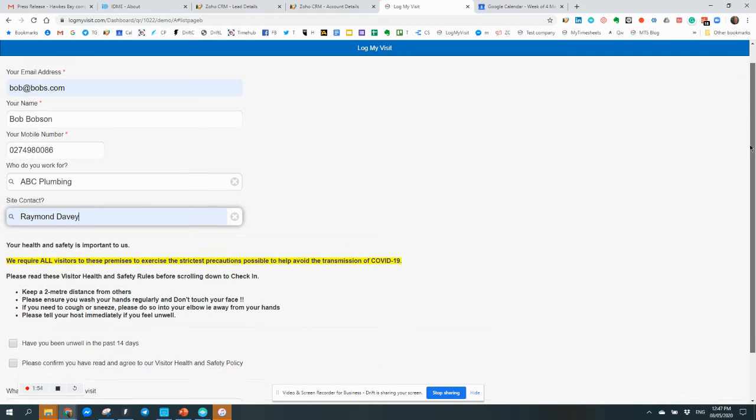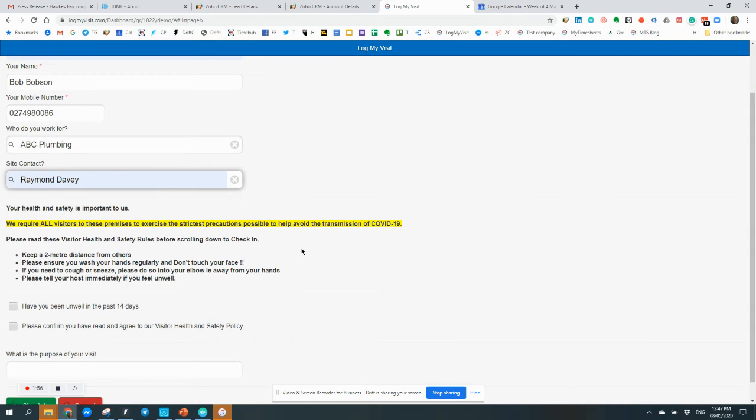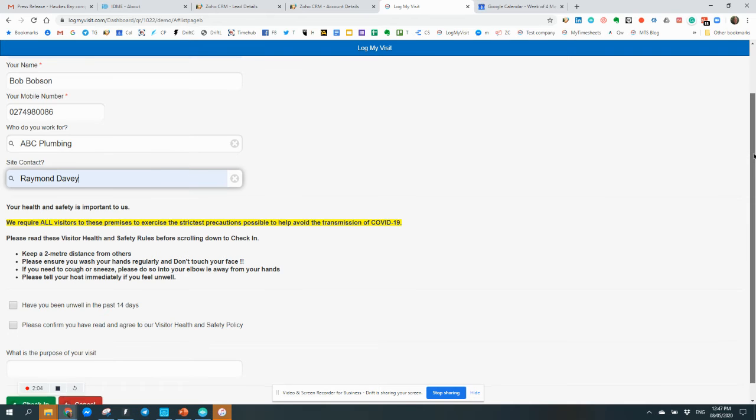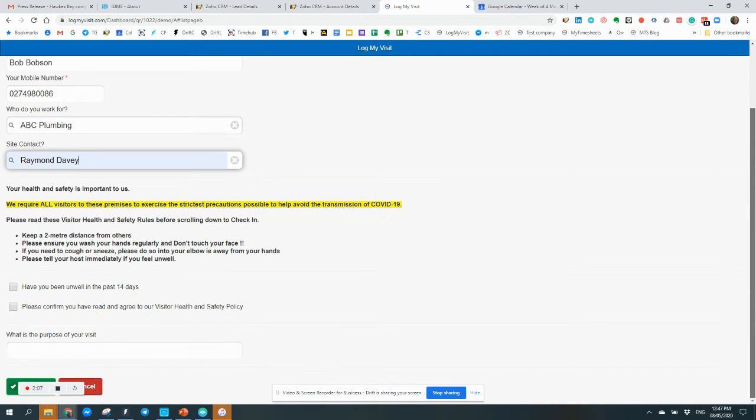We've then got some health and safety information, which would generally be printed on a card so that the visitor could read it if there was something you wanted them to agree to. Again, that's totally up to you, but with COVID, we know that visitors are going to be conscious of health-related information. I then have the ability to ask them some questions. These are user definable and optional, so I can ask them up to 5 checkbox questions and up to 5 text-based questions, or I can ask them no questions. If I'm just checking someone into the building, I can check them in without doing this.